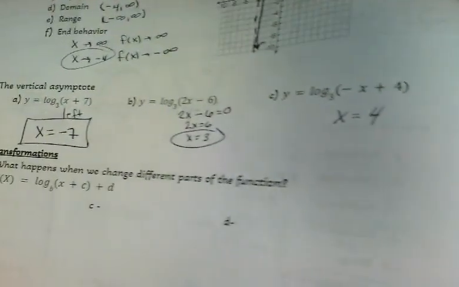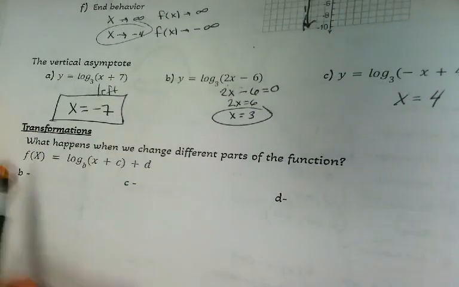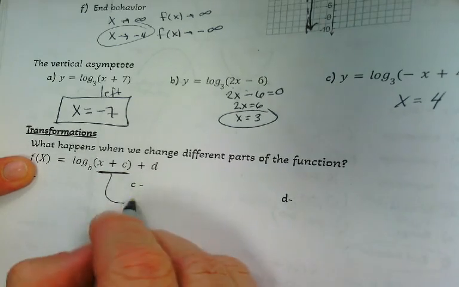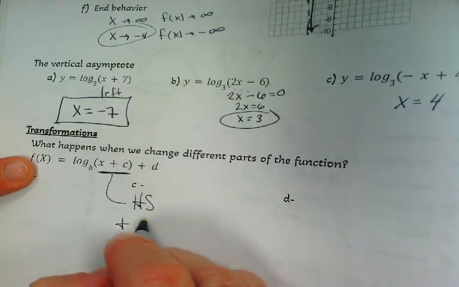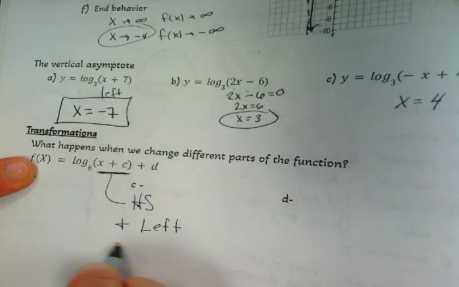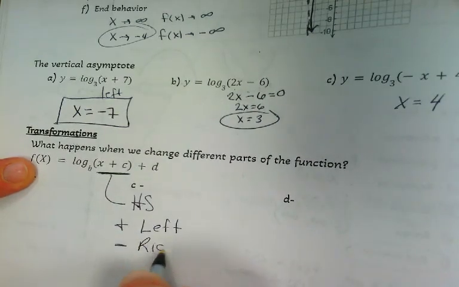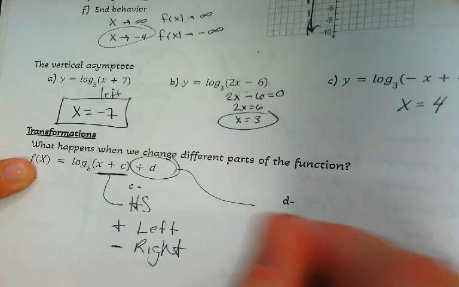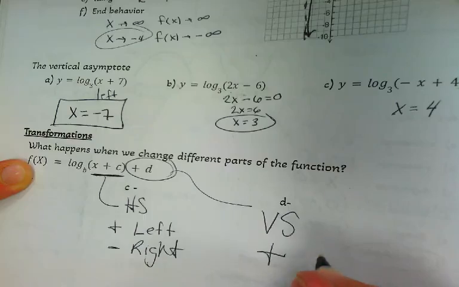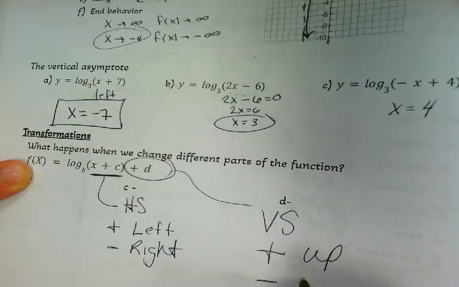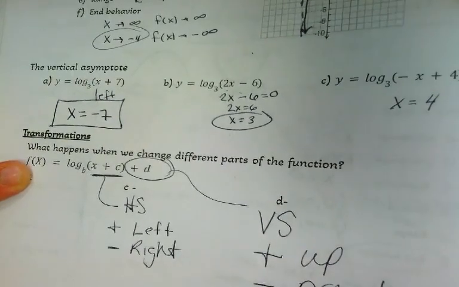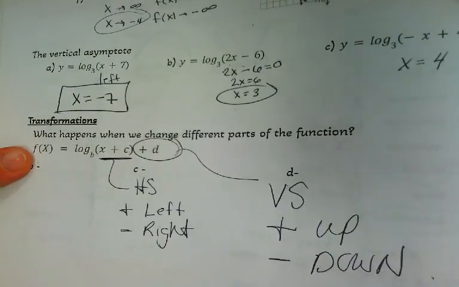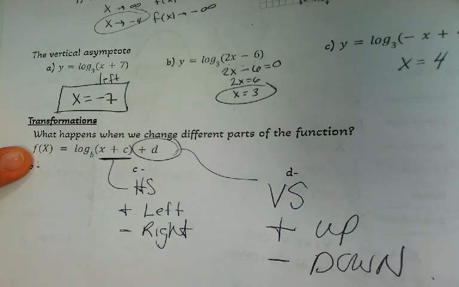And as just a quick review down here, I'm going to ignore the b for a minute. Let's talk about these two shifts. Where is this c shifting me? So this is my horizontal shift. If it's positive, it goes to the left. If that c is negative, it goes to the right. And where does this d, when it's outside, shift us? Up and down. So this is my vertical shift. If it's positive, it shifts up. If it's negative, it shifts down. Okay? And again, you really should never miss one of these questions because you really can type them all in the calculator, right? A graphing question we shouldn't miss.